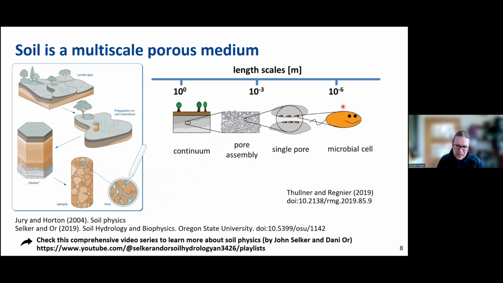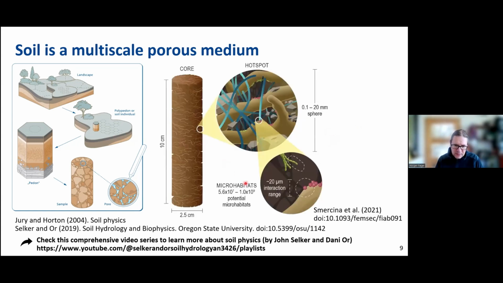So we aggregate effects at the single scale, microbial cell scale, and pore scale to the continuum scale, which you can see here. And with a view on microorganisms, we come from the individual microbial cell scale, where you have a typical interaction distance between microbial communities of about 20 micrometers, to a microhabitat scale, which is also relevant for processes at larger scales. In this case, it's, for example, the rhizosphere that has a dimension in the range of millimeters. And this is then aggregated to the core scale and even larger, as you can see on the left side.